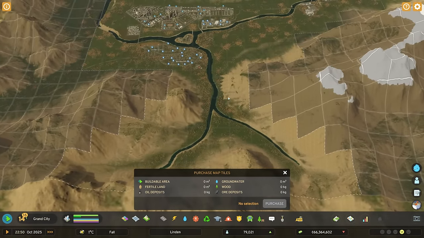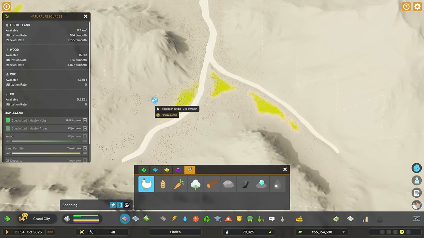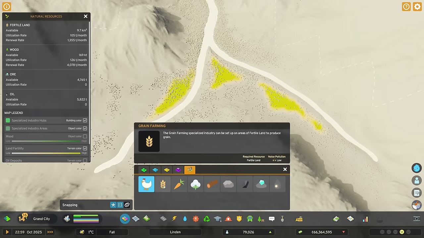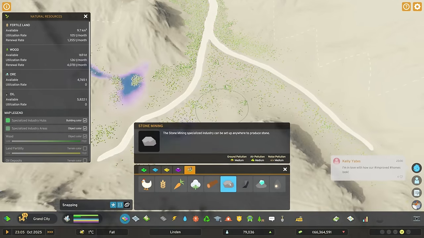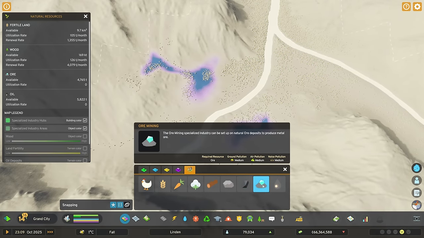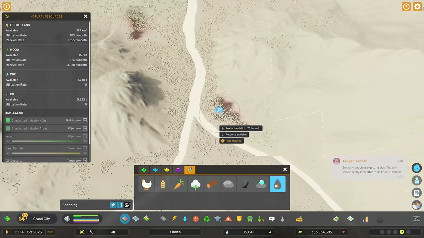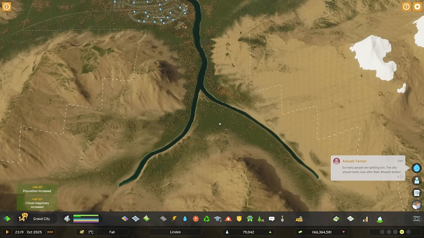And like I said, there is method to my madness because if we go and have a look at specialized industry, we have some farmland down here. We actually have a decent amount of farmland, so we can get our livestock, our grain, our vegetables, and textiles. There's obviously plenty of forestry. And there's also some stone mining up here, which I'm kind of excited about, which is going to be good for coal and ore as well. And then oil just so happens to be here as well. So this valley is going to be used for all of those things.